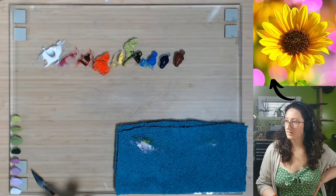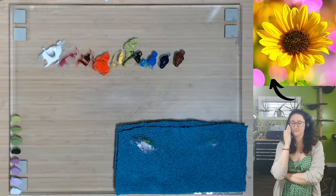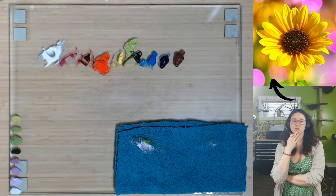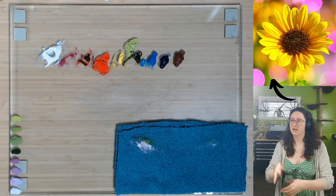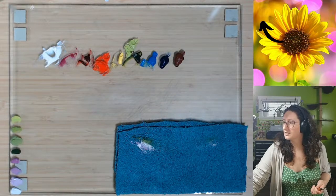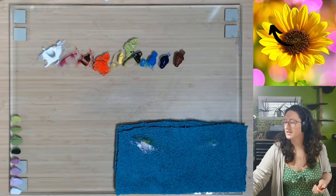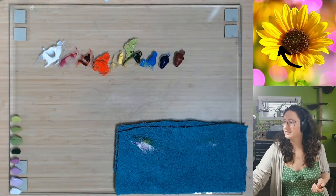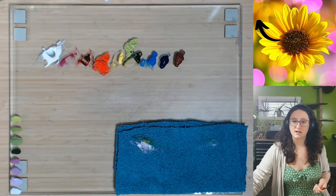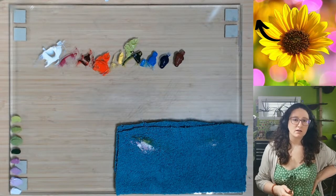Okay, I'm thinking that we will also mix up, what else we got? So for the background, there's also that more muted, orangey yellow in the background. So all these little dots back here, we're gonna work on that color. And that color actually comes into the sunflower a bit in these shadow areas near the center. So we'll try to mix it similar. And then we can use that.